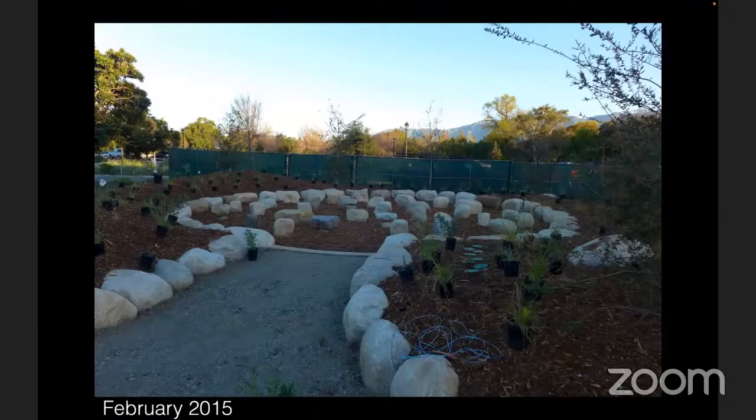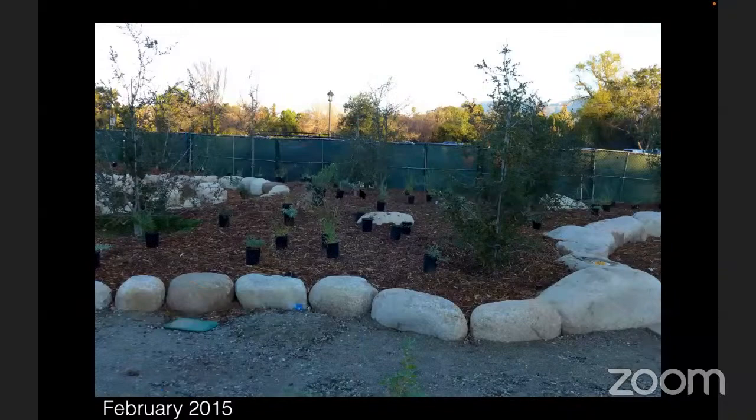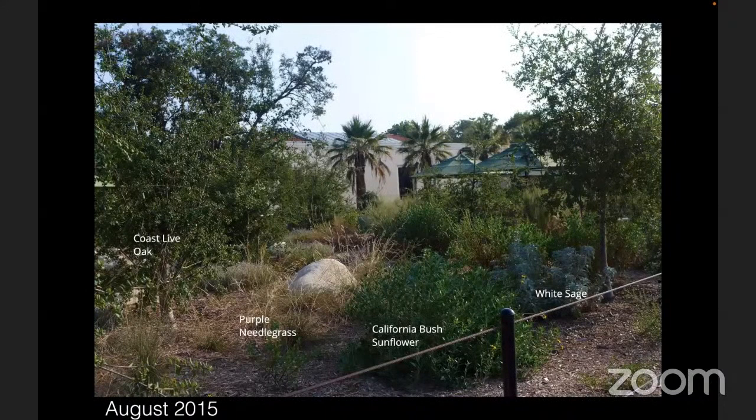And this just shows you how things can get growing in well, if they get the right once a week deep establishment watering, roughly once a week in most soils. Here's February 2015, plants laid out and going in. A combination of larger plants with some more space around them, shrubs, and then some smaller detail plants on the end. And here's August of that same year. So especially the shrubs really get going. And here you can see there's some space in between.